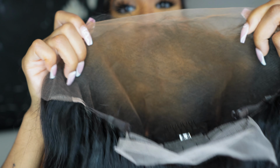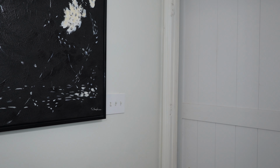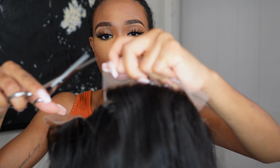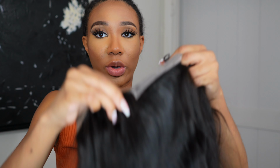What me do, y'all? So now that we have this, I'm gonna go ahead and cut the lace in the back and then prepare to put this on my head and go from there. Good catch, Keisha. So like I said, this is body wave, and typically when I'm about to put this on my head, I always grab the two straps in the back, place it on my head, make sure it's nice and snug, and then clip it in the back. Sometimes you gotta readjust. Okay, there we go. And it's on. Oh my gosh.